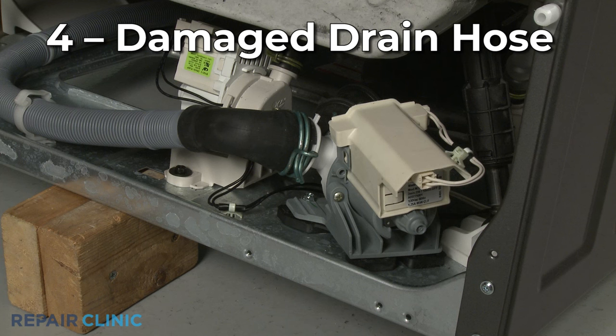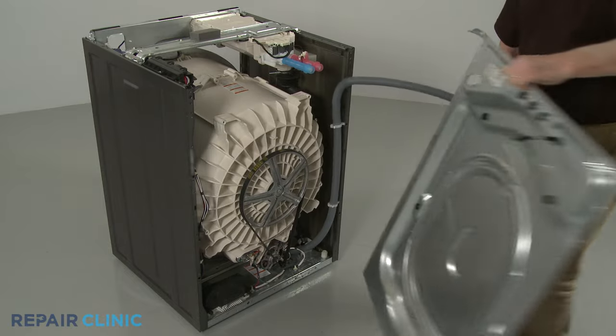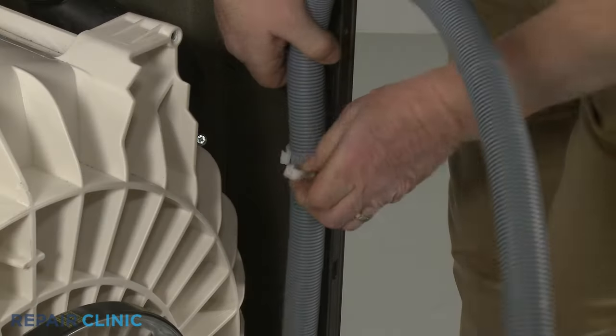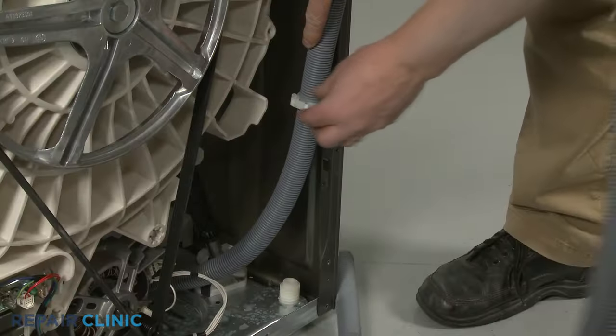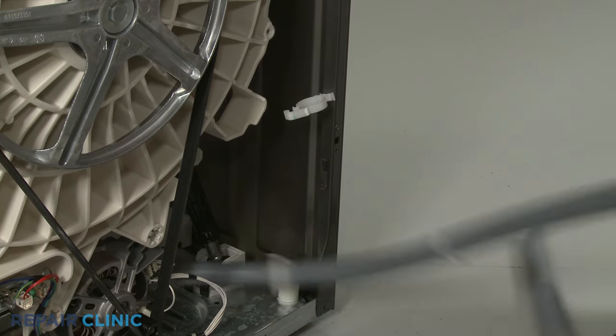While a damaged drain hose is more likely to leak from the connection between the drain pump and the rear panel, the hose can also be damaged if the washer is pushed too close to a wall. Thoroughly inspect the entire length of the hose and replace it with a new one if necessary.